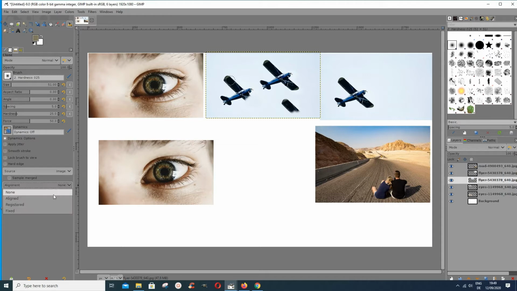If I choose the alignment aligned, now let's say I come here and again I choose this place, so I press Control and choose this place. Now let's start drawing. We start drawing something like this. When I release my hand, you see it did not go to the same place. It maintains the distance rather.